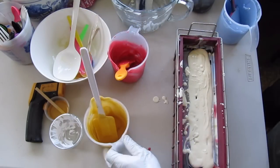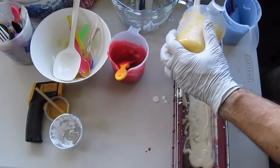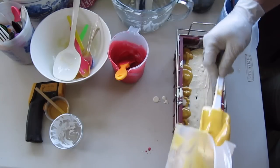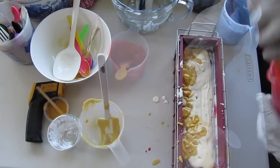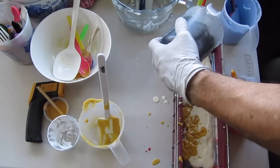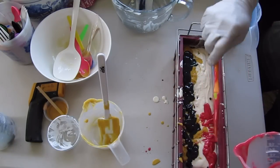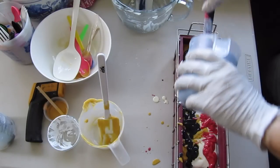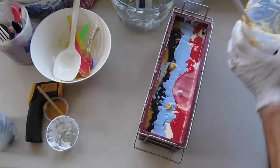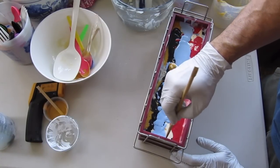Let's see, I want to use all the gold on top, not the very top, because I want my gold mica to sort of steal the show for the very top, so it's okay if this is hidden. So I'm trying to pair the black and the gold together. The blue. And what I'm going to do is swirl the top partially.